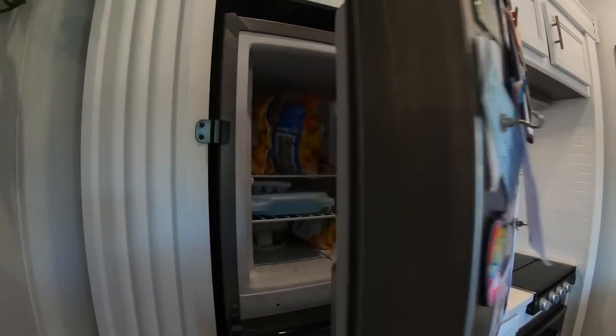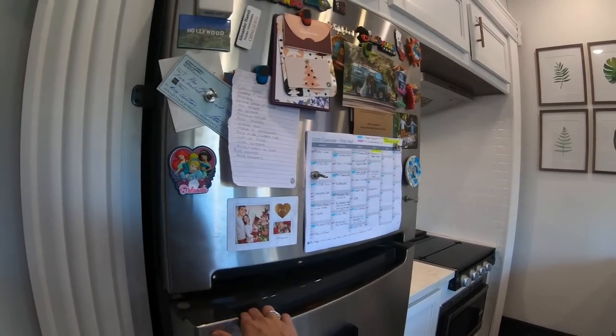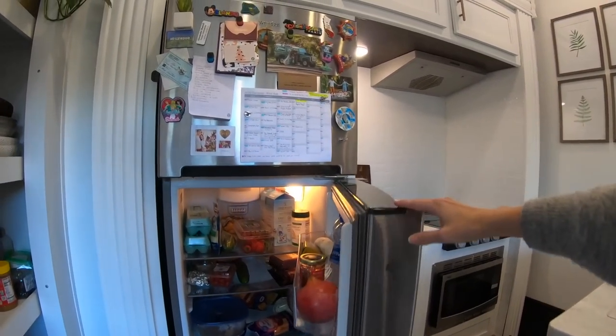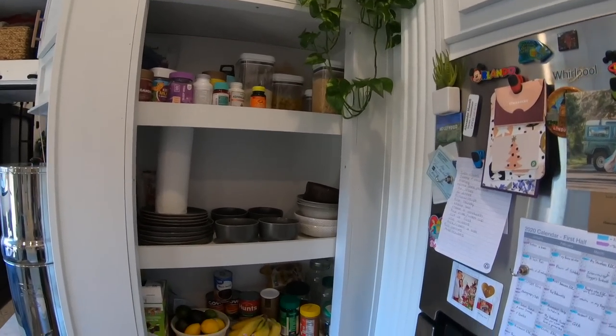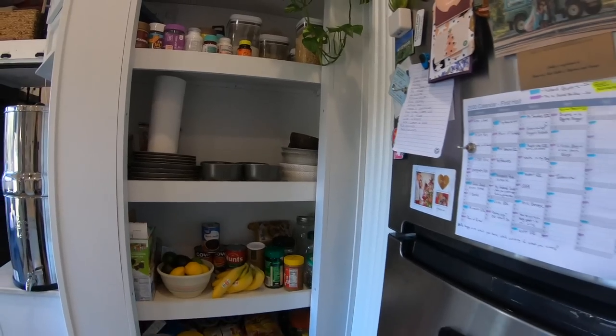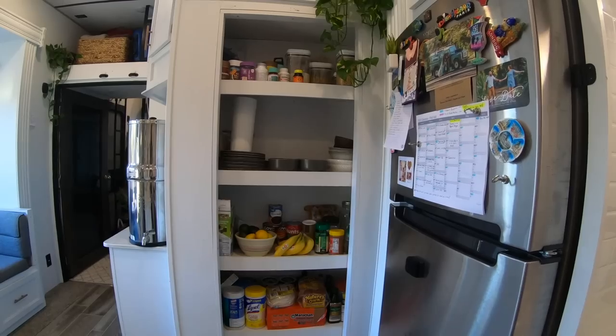This fridge is a residential size fridge technically, so I don't have to do groceries every five seconds like most people have to in a tiny house. I'll show you — that's our freezer, and this is our fridge, fully stocked, a little messy. Right behind me is the whole pantry, which is pretty big. It actually used to have a door on it when we first started out, but I took it off — it's just nicer to have everything open and accessible. We've got all of our vitamins, cereal, dry goods, all of our plates and bowls, and then the last two shelves are just dry foods and cleaning supplies.